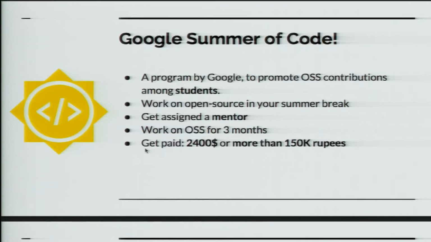It's a program by Google to promote open source contributions among students. So essentially, you get to spend your entire summer working on open source. You get paid for that, a lot of money. And the best thing is you get assigned a mentor. Essentially, one of the hardest things about contributing to open source is you get stuck on problems. Now you have someone you can ping at any time to help you fix that problem. And that's one of the biggest deals about Google Summer of Code.